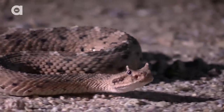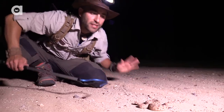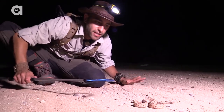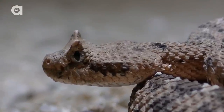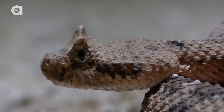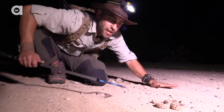And that's that classic motion that you see them doing there, just kind of sidewinding forward. Now the sidewinder is capable of slithering, just like any snake species. The sidewinding motion, though, actually allows them to keep their body cool as they're moving over hot sand. So as the first half of the body lifts off the sand, it cools as the second half of the body projects the snake forward.